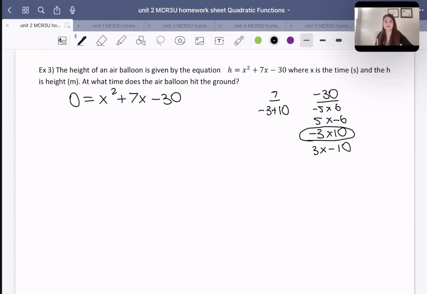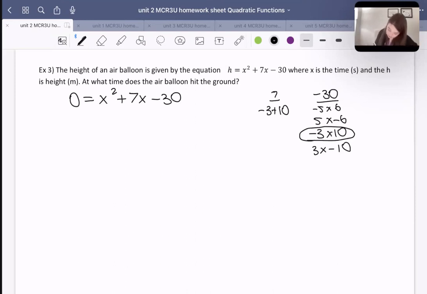But in this case, we want positive 7. So it's important to get the signs correct. Now, I know there are more factors of negative 30 that we could get into, like 1 and 30 and 2 and 15 and things like that. I'm not going to get into that, though, because we found the solution we're looking for, so we no longer care about finding more factors.